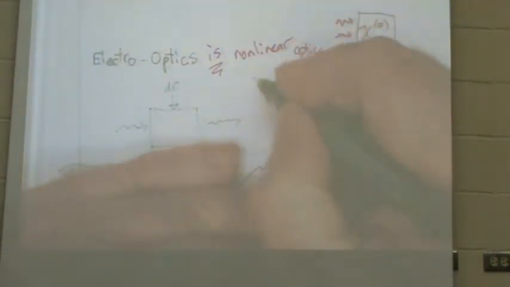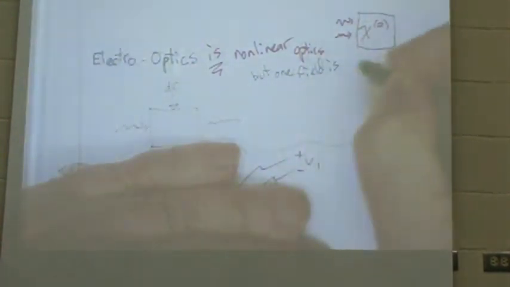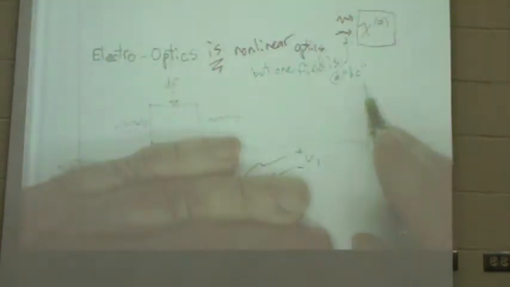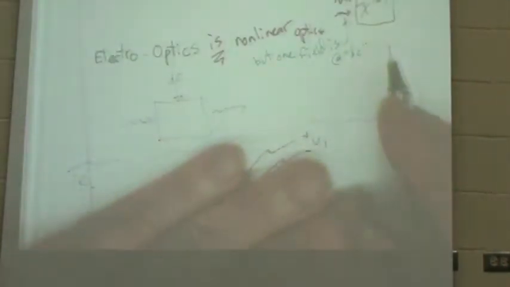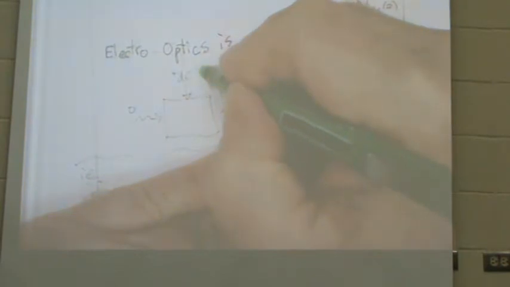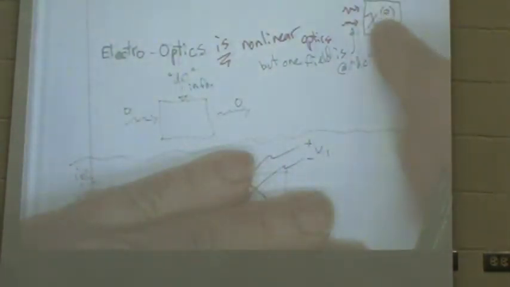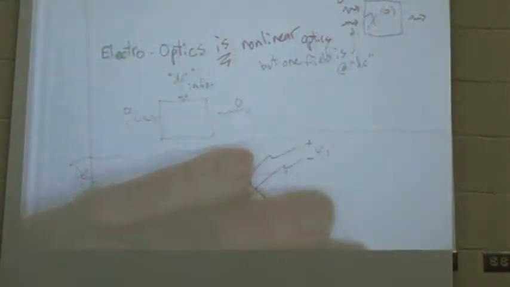But one field is essentially at DC. At DC for optical people means maybe 10 gigahertz. Okay, hard to think of 10 gigahertz as DC, but compared to optical frequencies, it is. So in an electro-optic device, I have one optical signal coming in, and then I have this so-called DC, which is my information, and then I have optical coming out. But the mixing here of the two waves, one is an optical wave, and the other is the so-called DC, and then something comes out that's been modified.